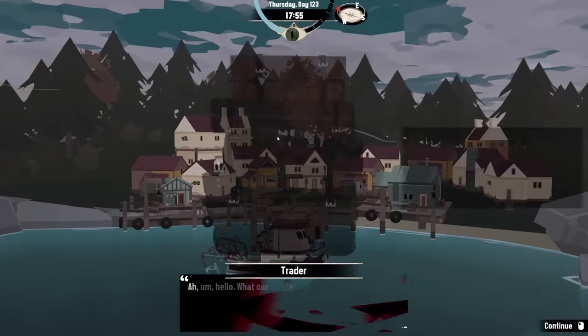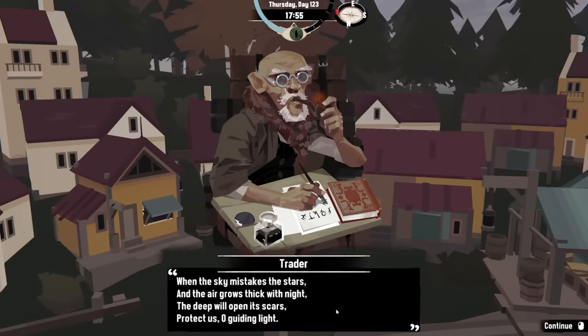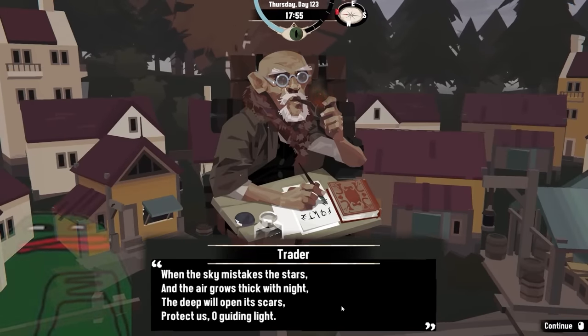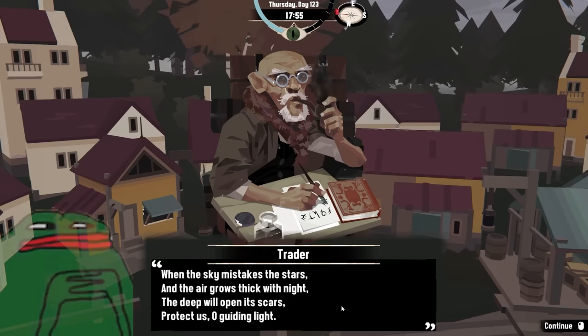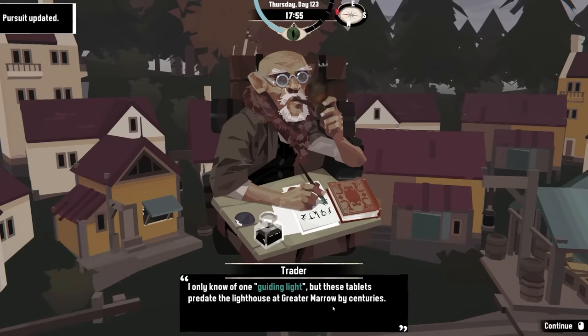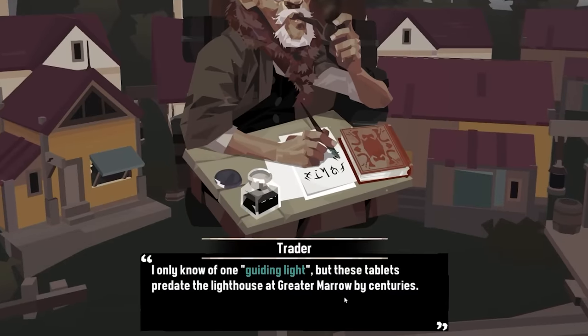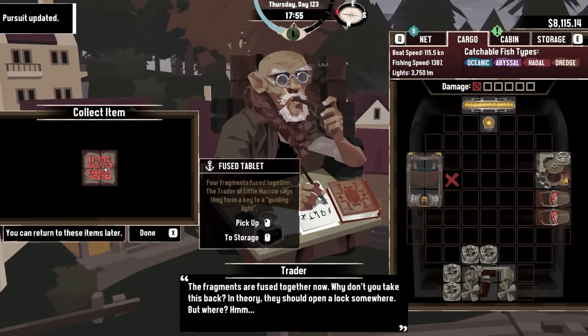I handed in the tablets to my best buddy, the trader, and he formed them into one large tablet that wrote a mysterious poem. "When the sky mistakes the stars, and the air grows thick with night, the deep will open its scars. Protect us, O guiding light." He says that he knew only of one guiding light, the lighthouse near our town, but these tablets are far older than that. Another mystery for us to solve on my journey to 100%.